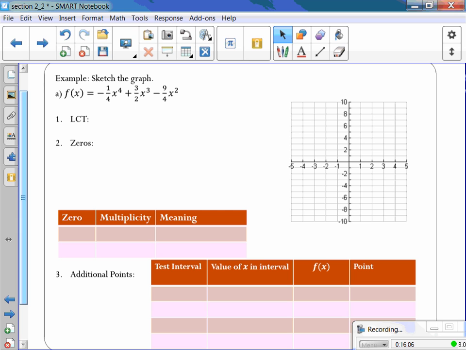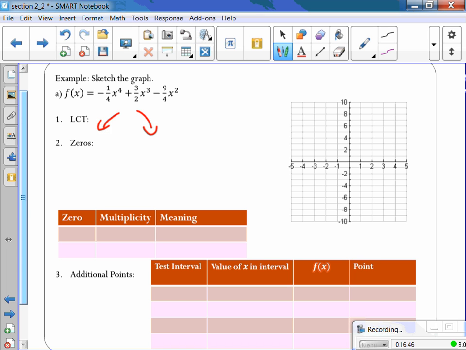This is a fun one too. Sketch the graph of f of x equals negative 1/4 x to the 4. Sean, can you tell us about the end behavior through the leading coefficient test? It is negative 1/4 x to the 4. Okay, well, it's less than 1 and it's even, so it's going to be falling. Absolutely. Falling and falling, comparing it to what? F of x equals a negative x squared. A squaring function with a negative, Sean said, it's falling on both the left and the right.